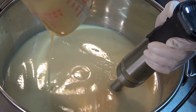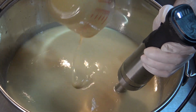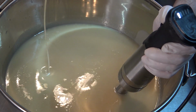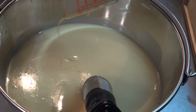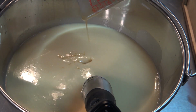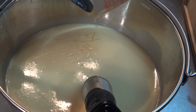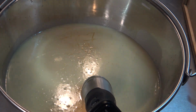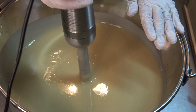And the reason I'm dipping it here and doing this is because I want to get every last bit, and then I actually scrape it out, because I don't want to leave a single drop of that Manuka honey out. And I'm adding Manuka honey at a much higher percentage than perhaps many people do. I believe that many people suggest a tablespoon per pound, and I'm using about 3 tablespoons per pound in this, which is, I don't know, I just like to push the bar a little bit.